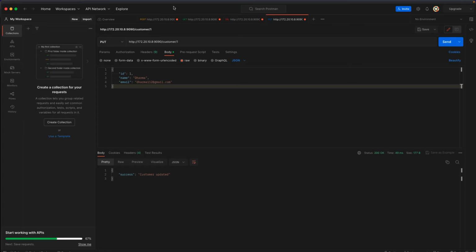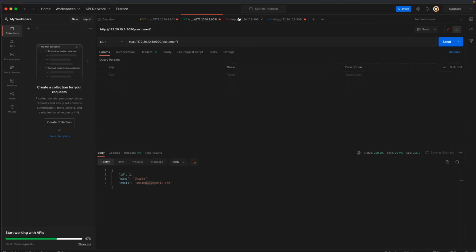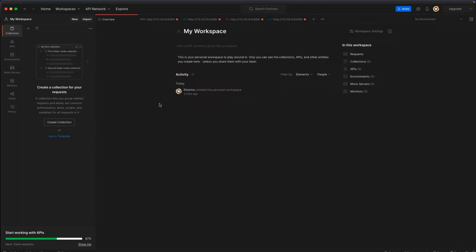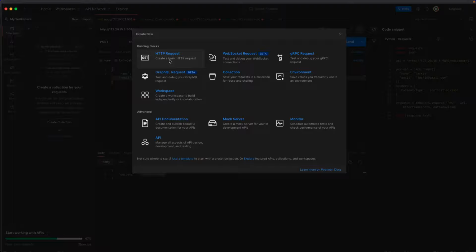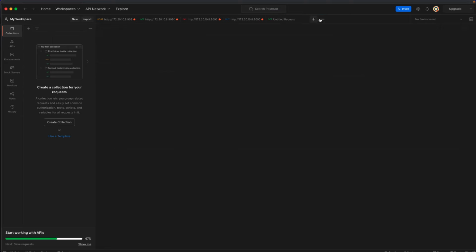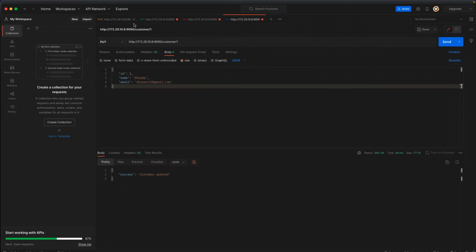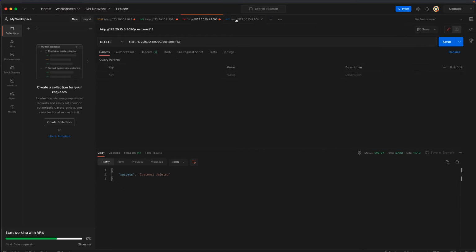After download, open Postman. You may have to log in with Gmail or something, then you will get this screen. Just click on it. You can add a tab like this. The overview comes like this. Just close it. If it asks to create a workspace, just click on it, and there is My Workspace by default. Then you can click on New and click on HTTP request, it will open a new tab. After that you can just click plus to create more. So that's how we have created 4 APIs.